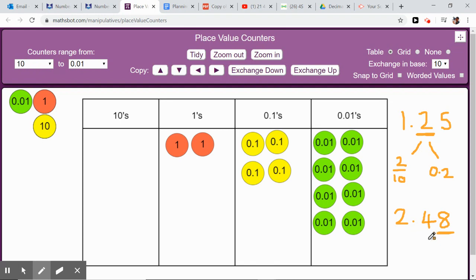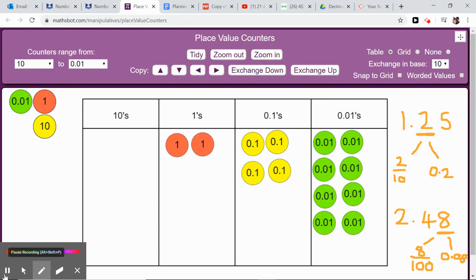You've got 2 options. You could say the value of the digit 8 is 8 hundredths, because the 8 hundredths counters are in the hundredths column. Or you could give your answer as a decimal number, and you could say 0.08. That's the value of this digit here.